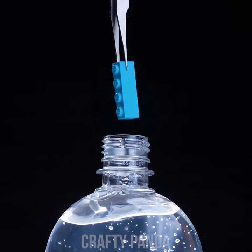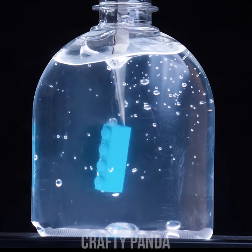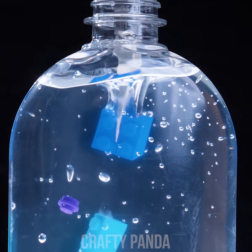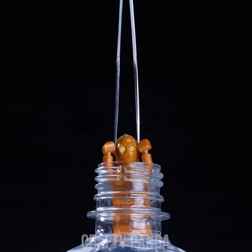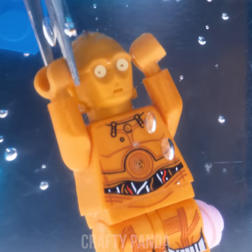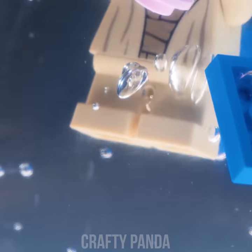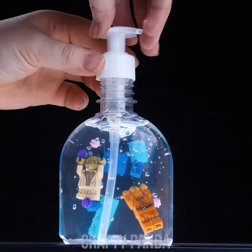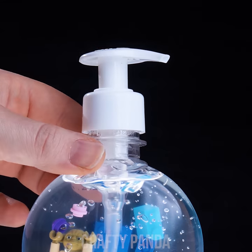You'll just need a bottle of liquid soap and a pair of tweezers to store your Lego pieces inside. The thick liquid will keep your pieces in place as if they're floating in the air. The force is strong in this one. Now just screw the lid on and it's ready.